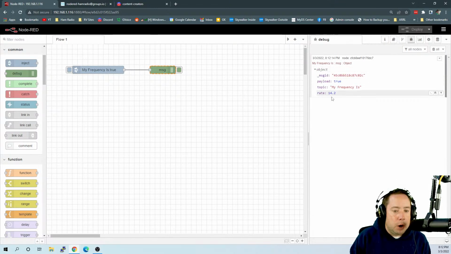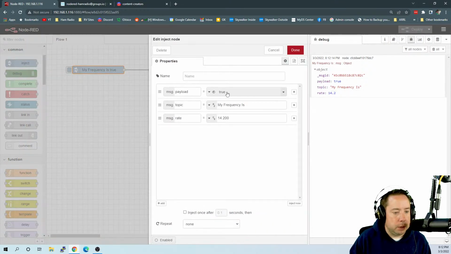So now whenever I click on my debug node, you're going to see that it's got this message ID, the payload is true, the topic is my frequency is, and my rate is 14.2. And that matches up with payload true, topic my frequency is, and rate 14.2.